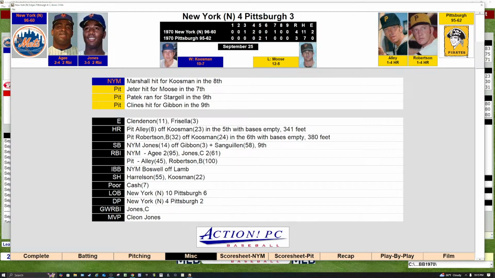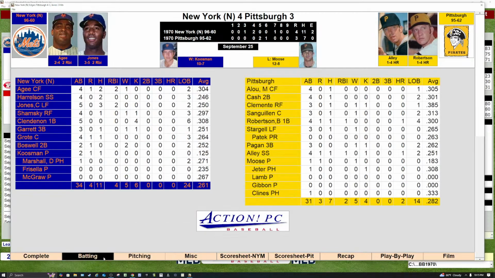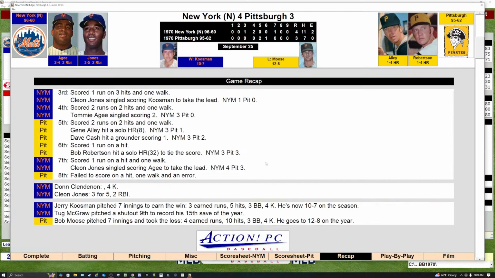Mets had 2 errors. Double plays, there it is. The Mets turned 4 double plays, Pittsburgh 2. Mets were 11 for 34 with 4 runs, all knocked in, earned. Walked 5 times, struck out 6. They had no extra base hits. What a game. What a game. Mets win 4-3, and you were there to witness it.